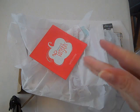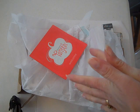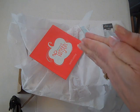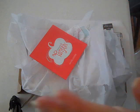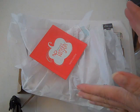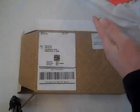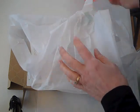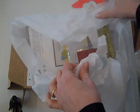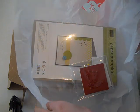And I was so going to open this up from start to finish on camera, but when I got this in the mail, I just had to rip it open like a little kid and see what it's all about. So I thought I'd just show you what this looks like. It comes in the mail and it has this cute little wrapping on it. It has a little sticker and everything. And like I said, I'm such a kid and I had to rip it open.